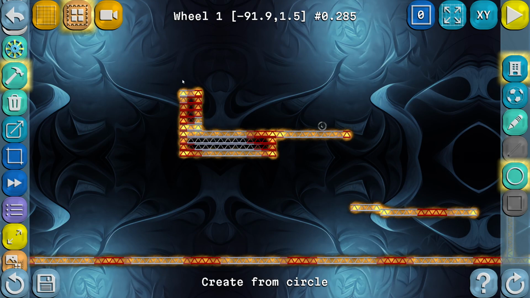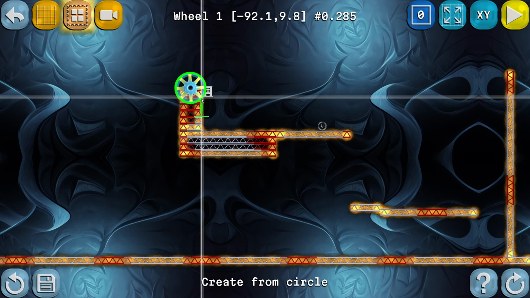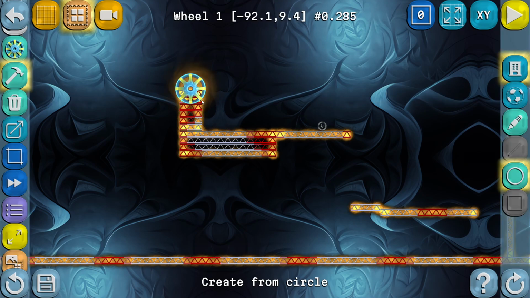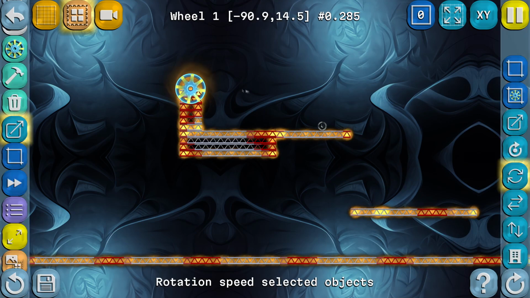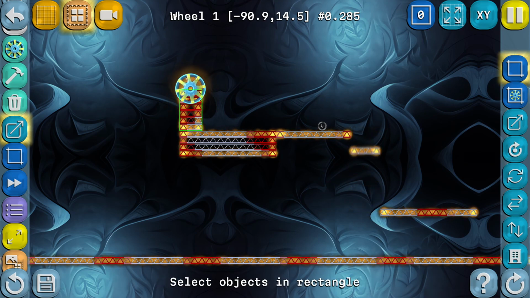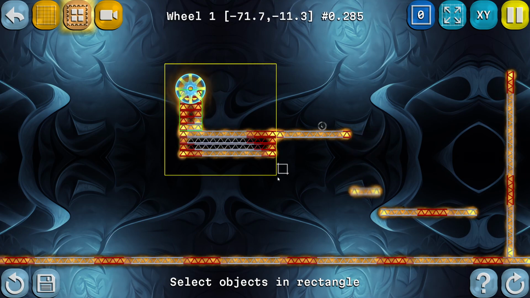This is just a simple example, and then we can, in the transform menu, move this. So now we have a very simple structure, but it consists of multiple objects. And then we can select these, in this case only 3 objects.